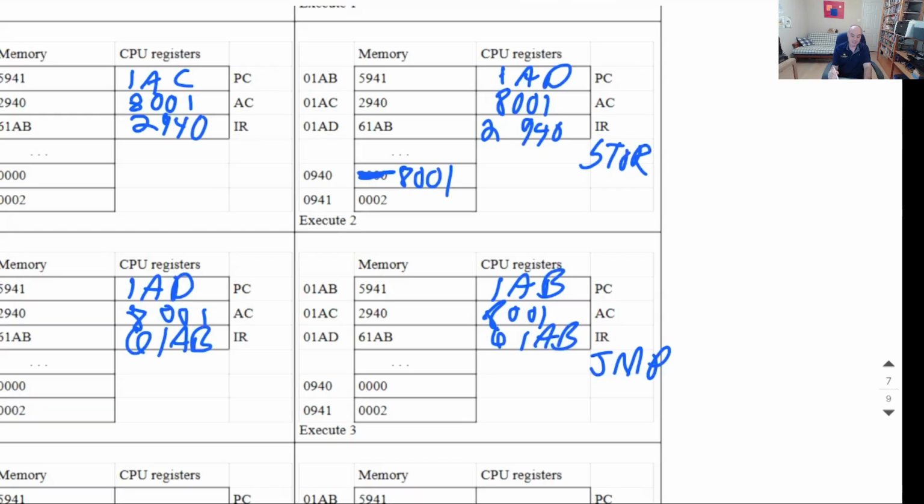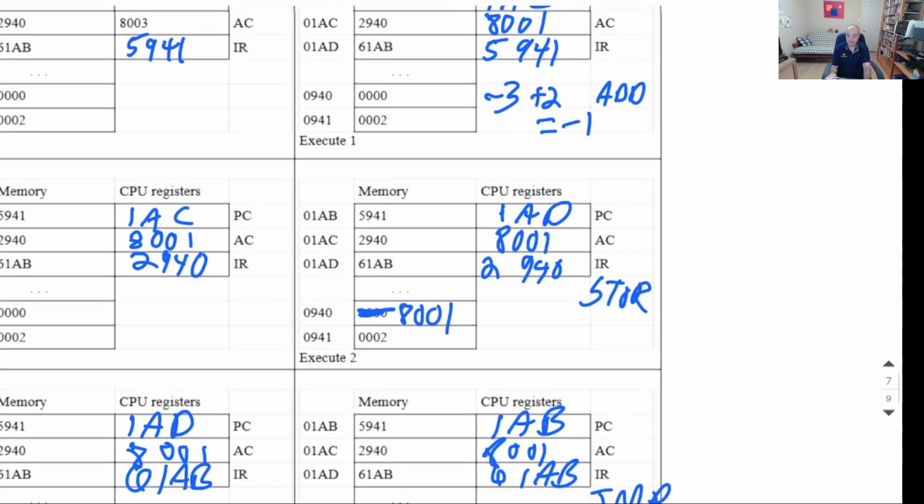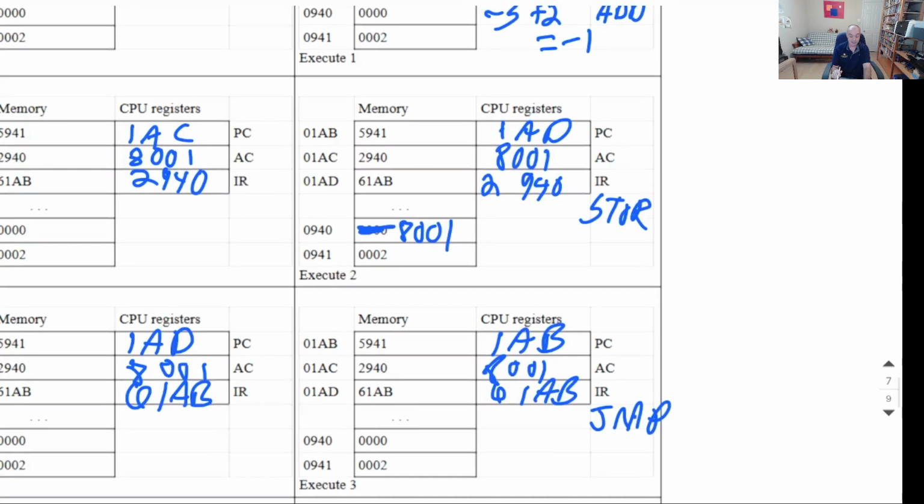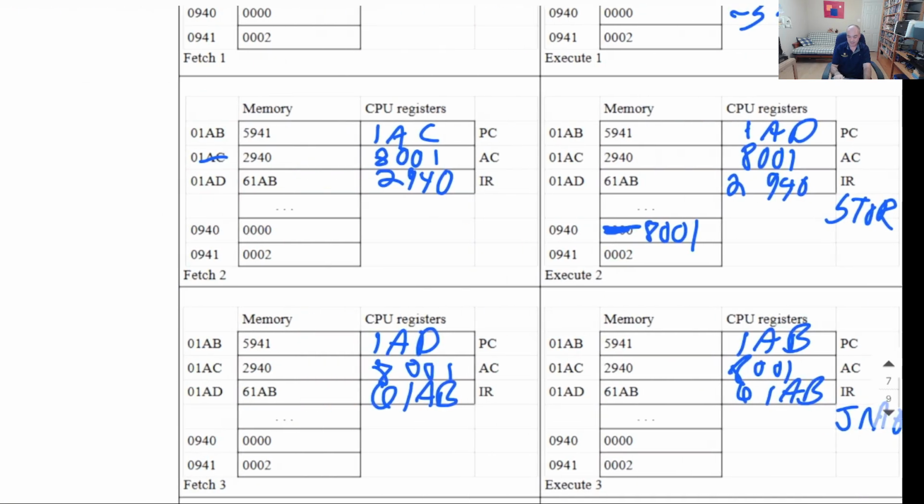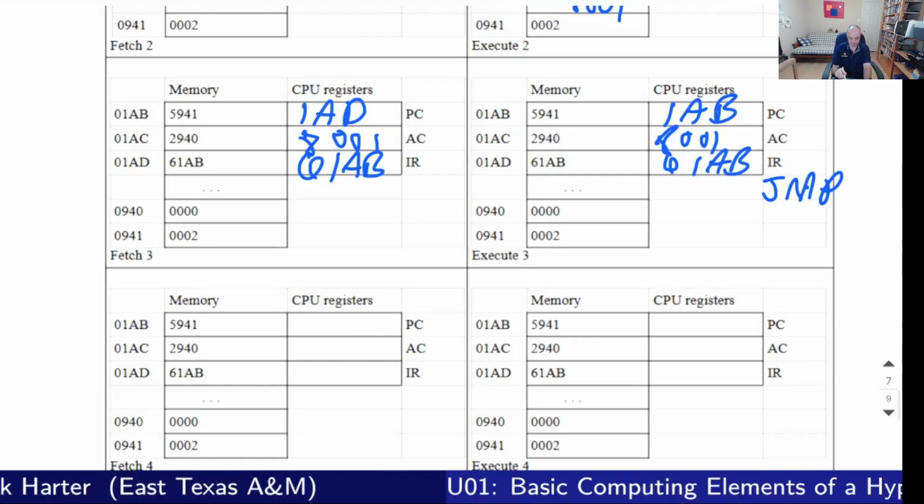All right. So that means that we're jumping back to the first instruction. We're going to keep executing that. So remember, we're basically just going to keep adding 1 until we overflow. So it's an infinite loop here since it's an unconditional jump. So for the final fetch that we'll do, we've got 1AB.